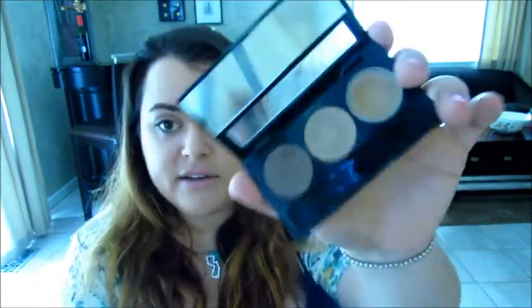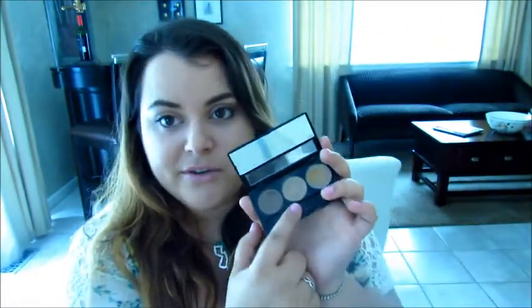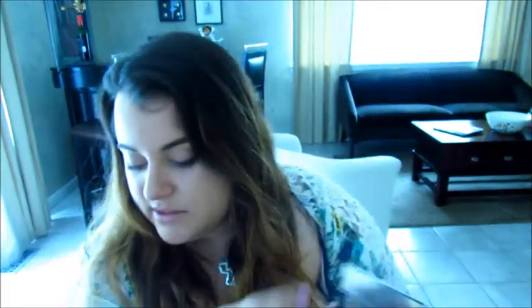I was hesitant to buy it because I was like, okay, I have a couple of brow powders, I mean eyeshadow powders that I use as brow colors and everything, and it just looks like this. It comes with a wax, a lighter shade, and a darker shade, and I use the darker shade. I tried using the lighter one, but it kind of just looked bad with my eyebrows. But yeah, I've been loving this a lot.